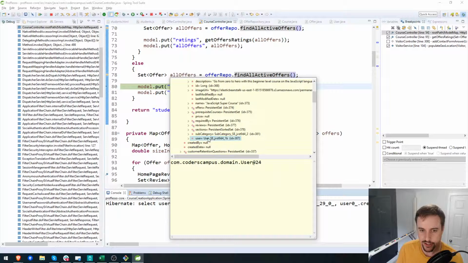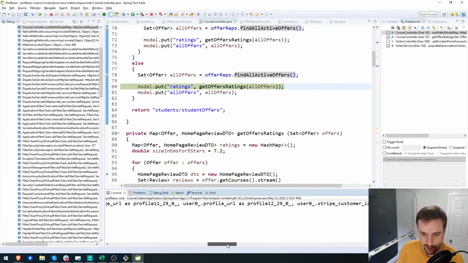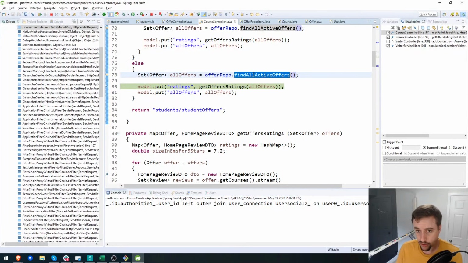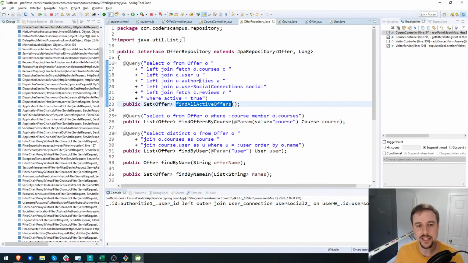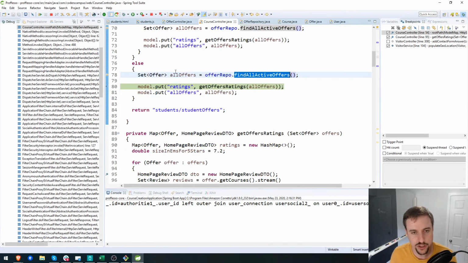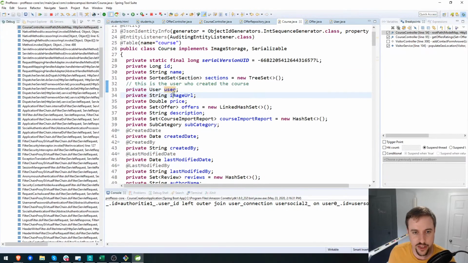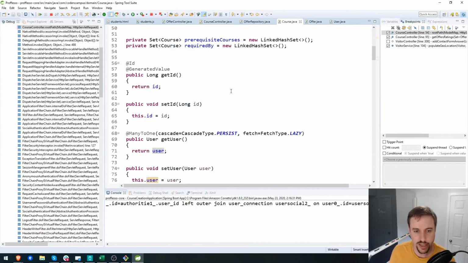okay, interesting. So I clicked on user and then it did a select statement. What select statement did it do? Is it doing the one that? Yes. Okay. So for some reason, it's also trying to load the users related to the courses. Why is it doing that though? Why do I need that? Why is it loading the users for the courses? So show me the course.